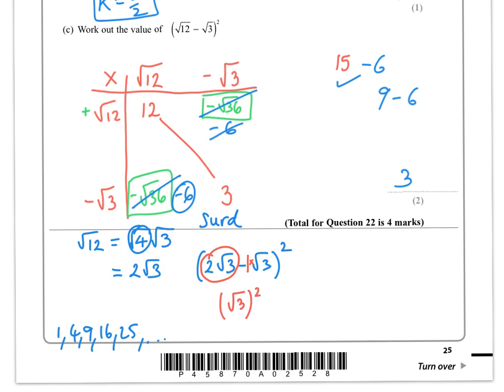And if you square that, there are 2 ways of thinking about it. Yes, you can see it's 3, or you can see it's 3 to the half times itself, because root 3 is the same as writing 3 to the half, and squaring means times by itself. And if you add the indices, the powers, you'll get 3 to the power 1, which is just 3. So there are quite a few ways of doing that question, but there are 2 ways for you.